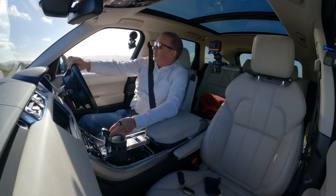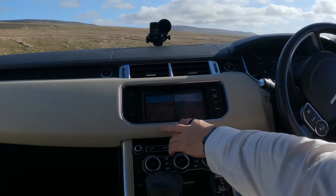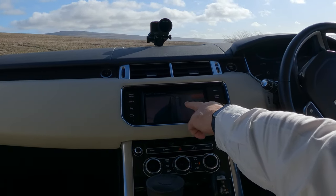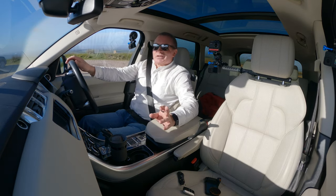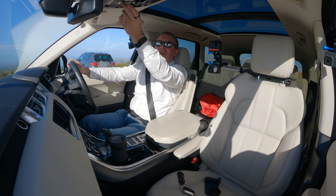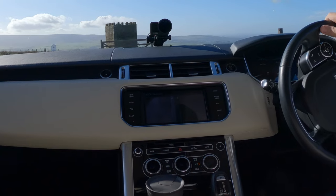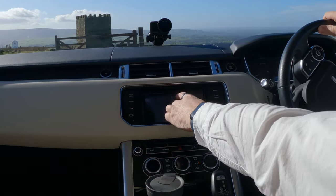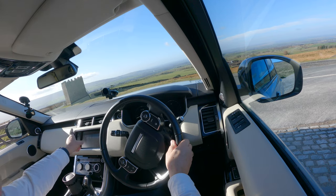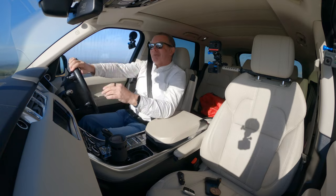I'll just show you the cameras — it's a bit of a gimmick really, but as you can see, if you click that it gives you the curb view, which is probably the most important. You can see the wheel there — don't scratch these alloy wheels, because it just cost us £550 to have them fully refurbished, so they are like brand new. You can also click the arrow for junction view, and as you're pulling out you can see what's coming on the road. I still don't trust them — I wouldn't rely on them — but they're there if you want them.